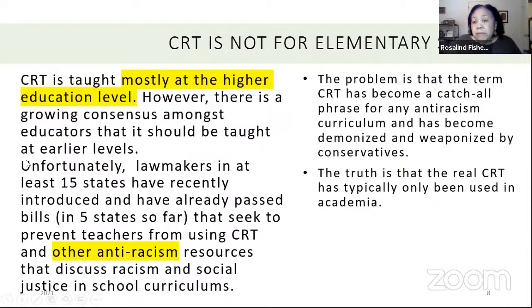But for kids, anti-racism, though, is important. The problem is that the term CRT has become a catch-all for all anti-racism curriculum, and it's become demonized and weaponized, mostly by conservatives. The truth is that the real CRT has typically been used in academia.